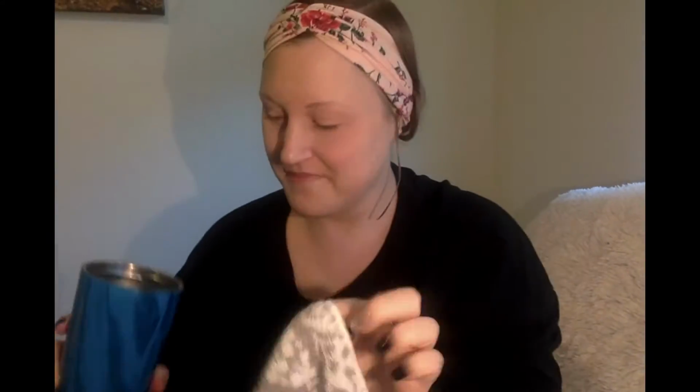Here I noticed that I did not get my beauty blender wet before I sat on my bed and did this. So I found an interesting way to do that. And we'll just take a quick sip before we put that back. Alright, so now that it's wet, I'm just going to dab it onto my towel here because obviously I don't dip my beauty blender in water like that.